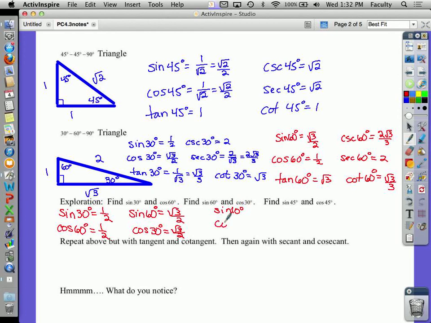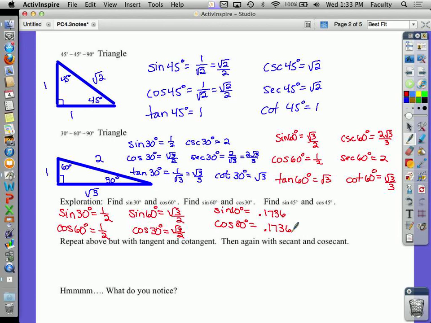And I want you to take out your calculators. Check your mode. Let's put it in degree mode. Somebody asked me this morning, they said, well, how do you know what mode to be in? If the angle has a degree symbol, you switch it to degrees. If there's no degree symbol, it's assumed radians and you switch to radians. Okay, that's how you know. So you turn your calculator on. I'm going to put it in degrees. And the sine of 10 degrees is 0.1736. The cosine of 80 is, hey, those are the same, right?